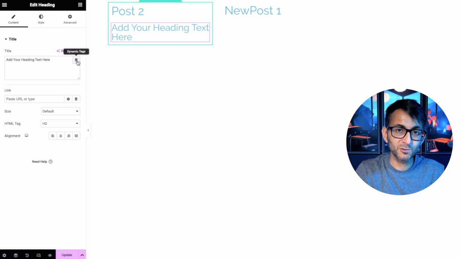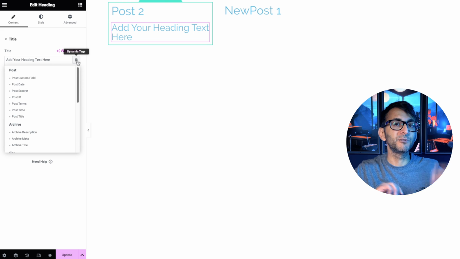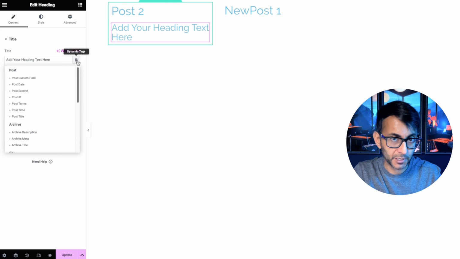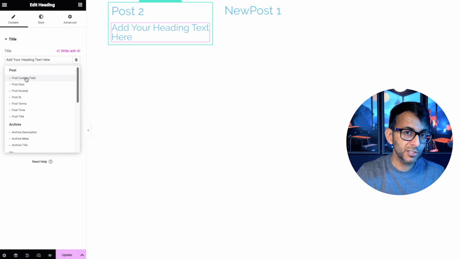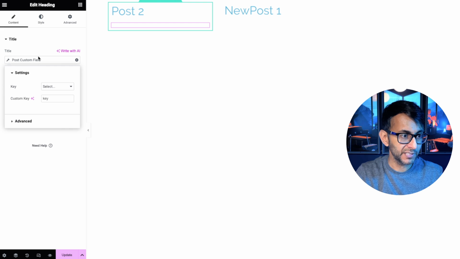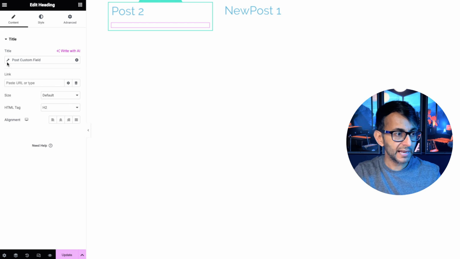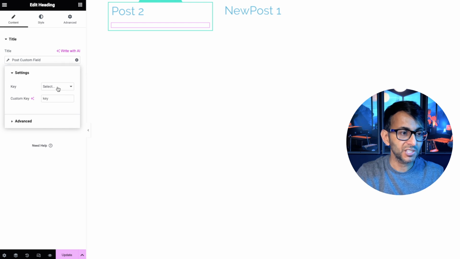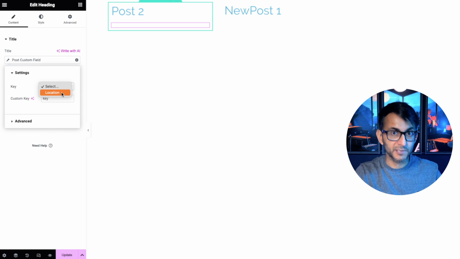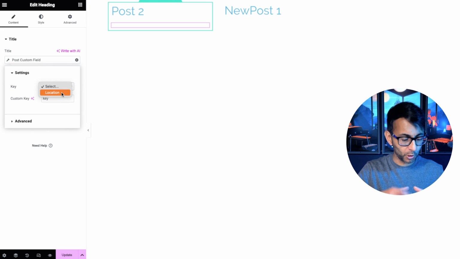Go and hit the little symbol here for dynamic tags. This is where you would go if you were going to pull through dynamic fields from other third-party plugins. What you're going to do is pick the post custom field. And normally it will look like that, and you go and hit the spanner and wrench. And this is where you now select location. That's the custom field that we pulled through. So if we were using it as a single custom field, maybe we've got one for color, maybe we've got one for size or whatever, you just go and pick it.